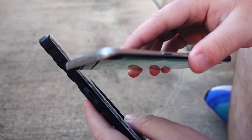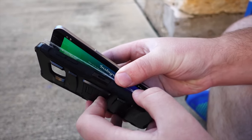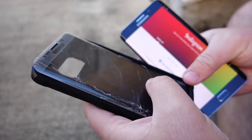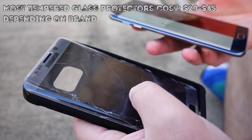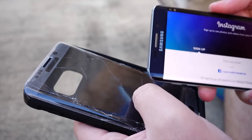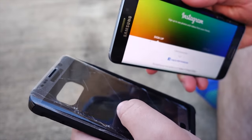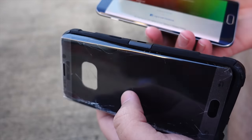Overall I'm really impressed with this case combo pack. One thing to keep in mind is that this very light soft material did come up on impacts, which led to the tempered glass directly taking some of the impacts and shattering. This is a very nice tempered glass screen protector — feels just like the glass from the phone. These typically run around $22 to $23. A normal plastic screen protector might protect the phone just as well, and those only cost $3 to $5 online, or around $20 at Best Buy. The tempered glass definitely feels better with the finger, so that's something to keep in mind when buying this case.